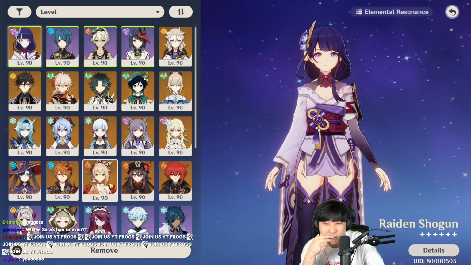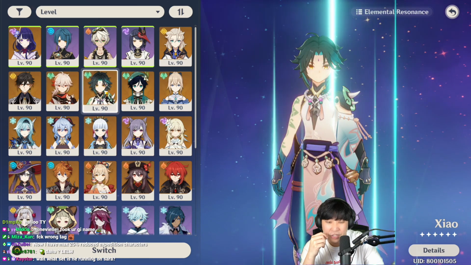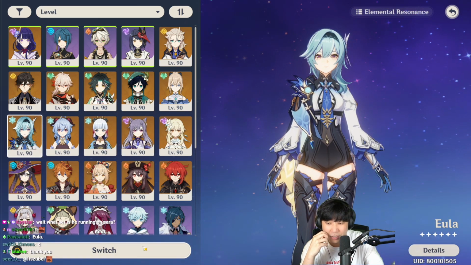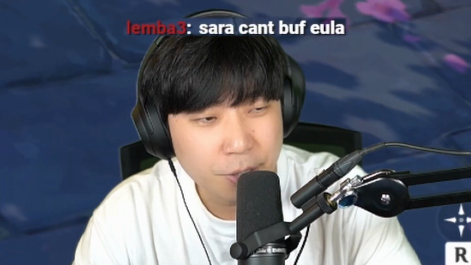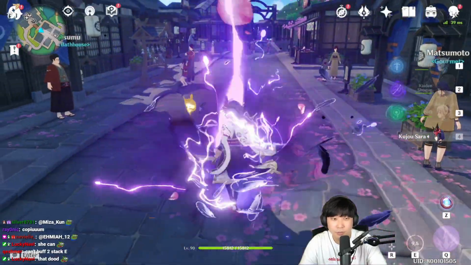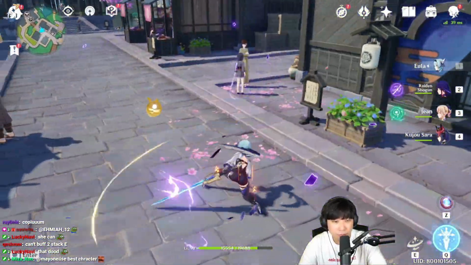What was the character that we couldn't do a showcase because of Bennett? There's a lot actually, right? DPS Kazuha. There is Eula, right? Attack bonus duration is 6 seconds. It lasts for 6 seconds. How would I use this? Sara can't buff Eula. Why do you think she can't? Okay, here. The buff duration ends before the explosion.